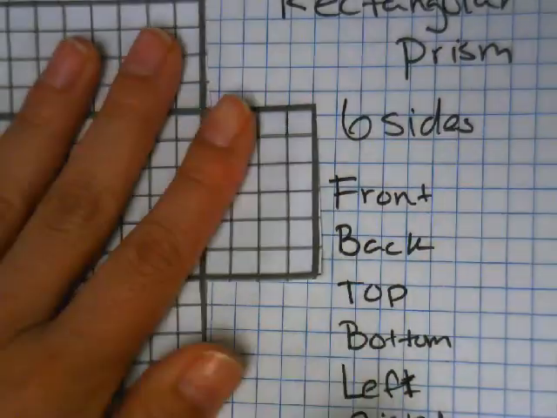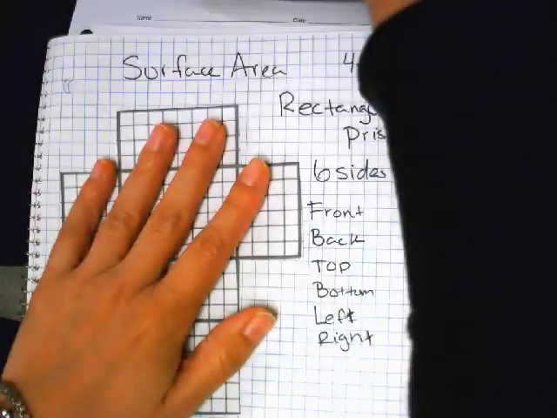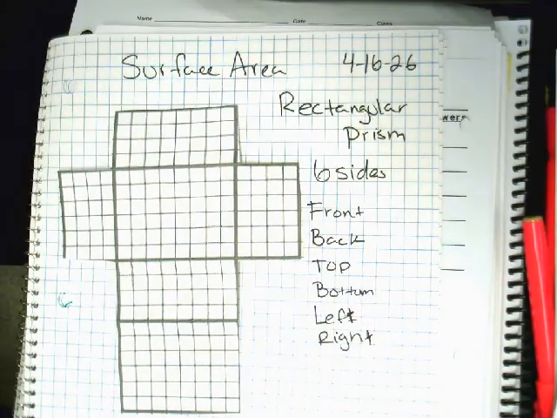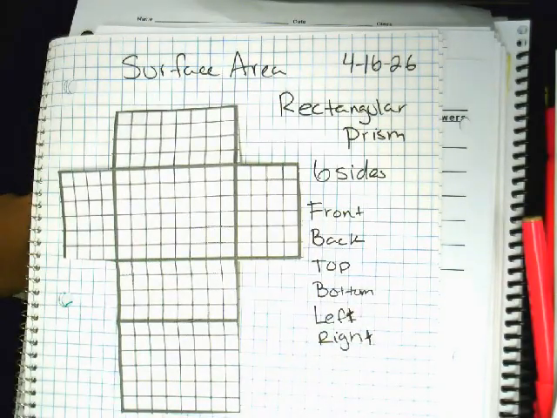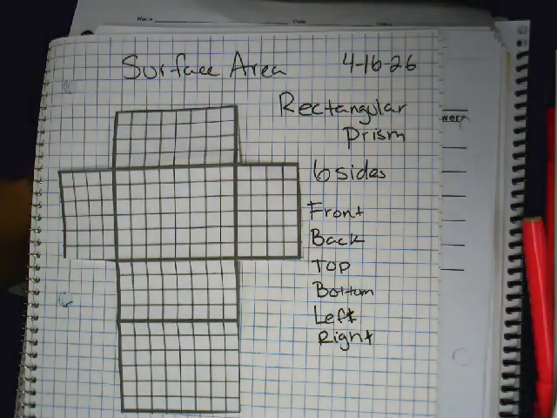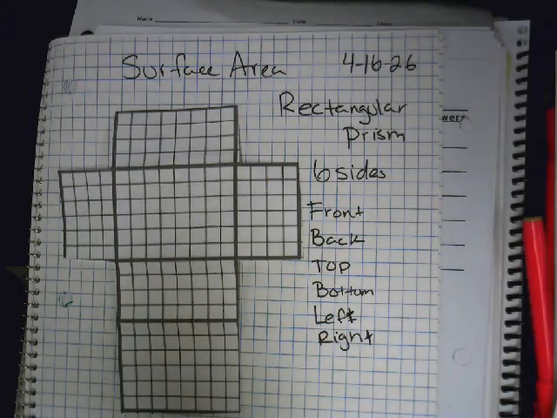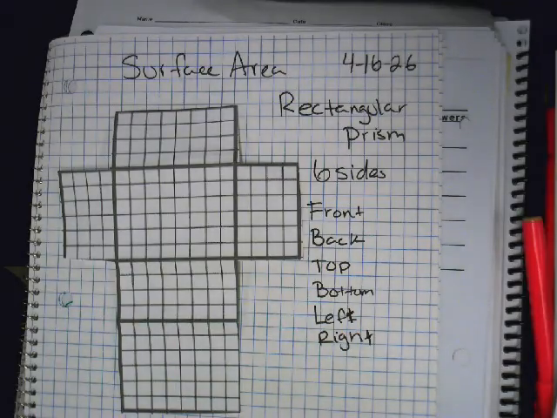Does anybody know what surface area means? What is surface? How much area the surface covers? Have you guys ever wrapped a present? So, when you wrap a present, you're covering with paper, right? And you want to make sure you have enough paper to cover the box, right? Don't you hate it when you tape it and then you end up with a slip that you can still see of the box and you're like, oh, I didn't use enough paper. Surface area is that. It's like, how much paper do I need to cover this box?